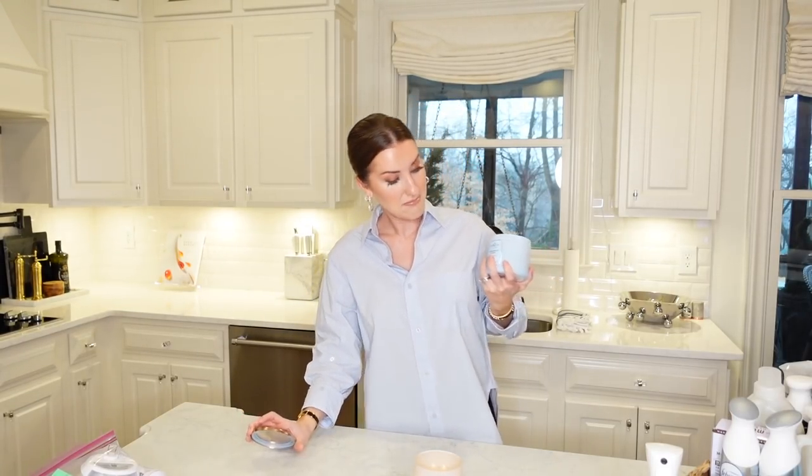When you talk about Bath and Body Works three-wick candles — people are very back and forth. When you look at the ingredients of the actual wax and compare them, things that seem safe might say 'essential oils' — well, these have that too. Essential oils aren't always better, and a lot of people who are gung-ho on essential oils are often being sold something.